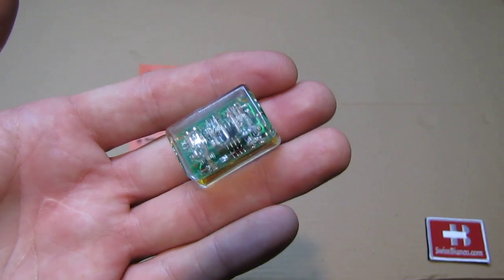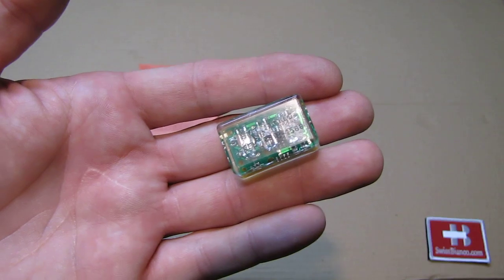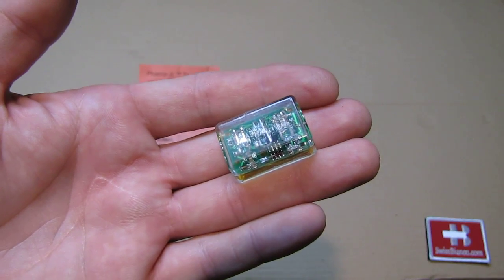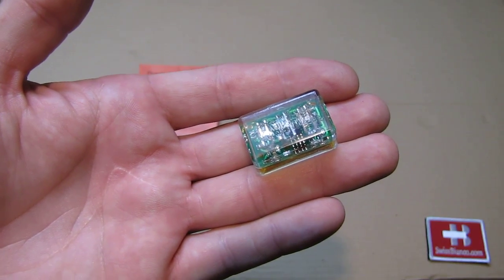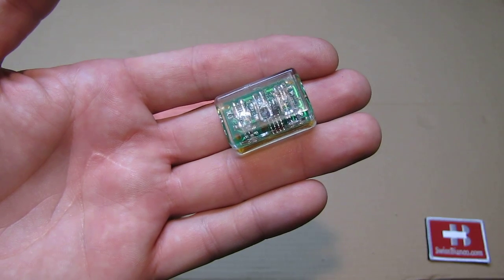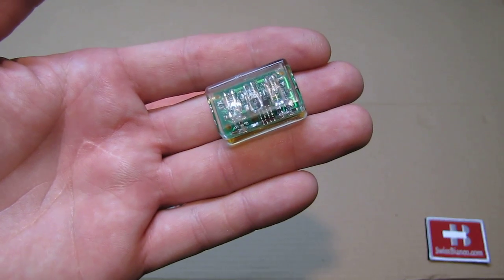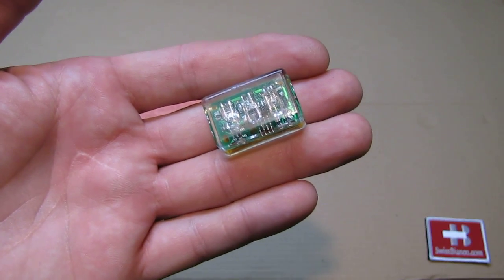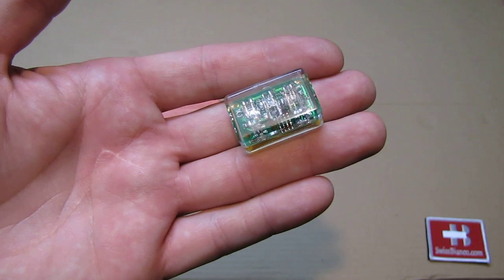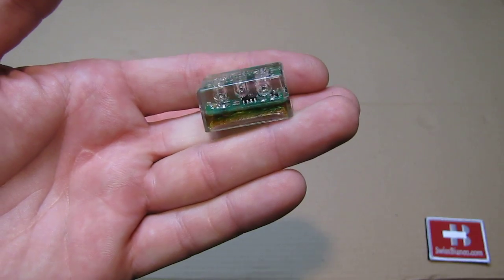I saw those items for years at the SHOT Show. Somehow I never did buy one, but now was the time to get one. Currently in the USA you find those items really easily and relatively cheap on eBay. It's used by the US military currently and the IR strobe is not that easy to get because it's restricted, and also for export — like if I were still in Switzerland, to export it from the USA to Switzerland would be a problem with US laws. But inside the USA it's absolutely no problem to get those items, and it's basically a collectible.